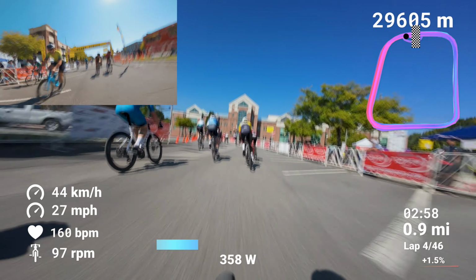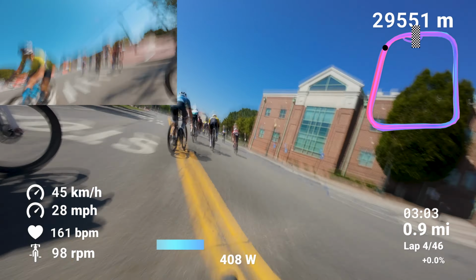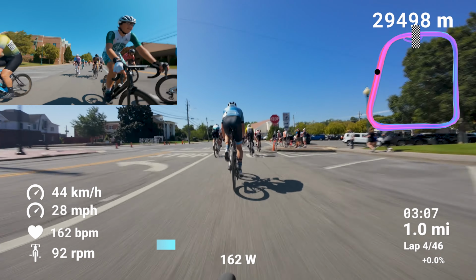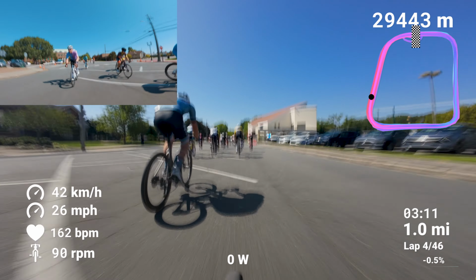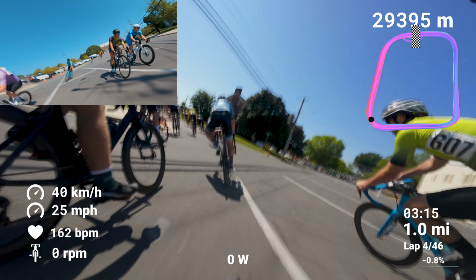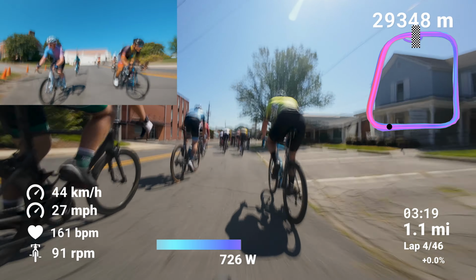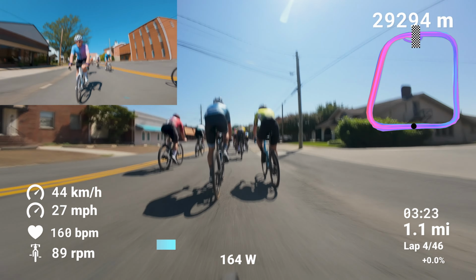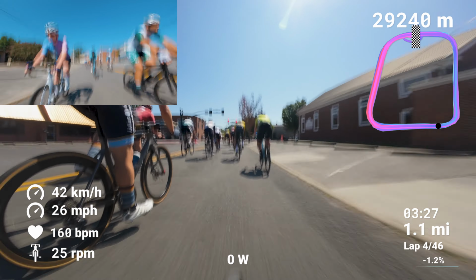But yeah, the second turn up, and I guess I forgot the third turn. The third turn wasn't too bad either, fairly wide. You could take that one with speed, but if people bunched up there, then it got a little crazy. But this second turn here was the one that was a little tricky for the most part during the race. I say that, but nothing really bad happened or anything, so no wrecks in this race.